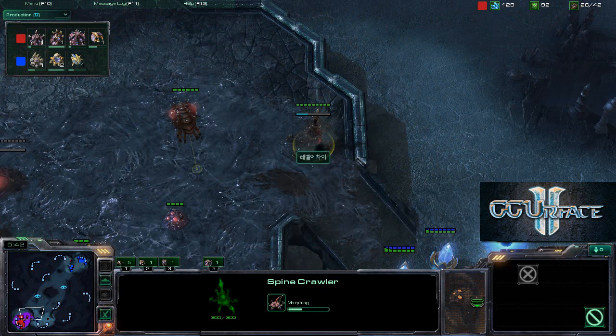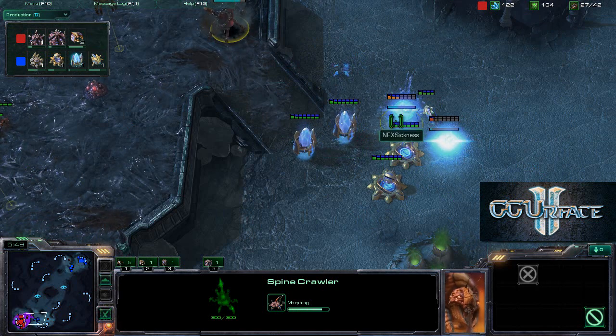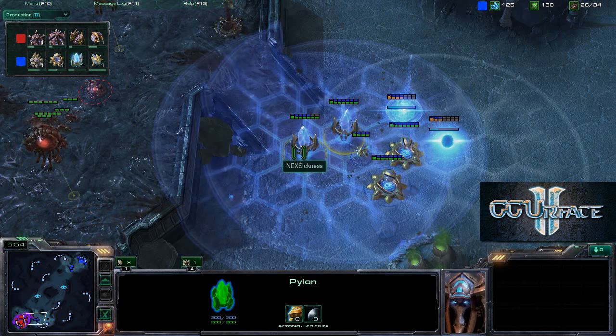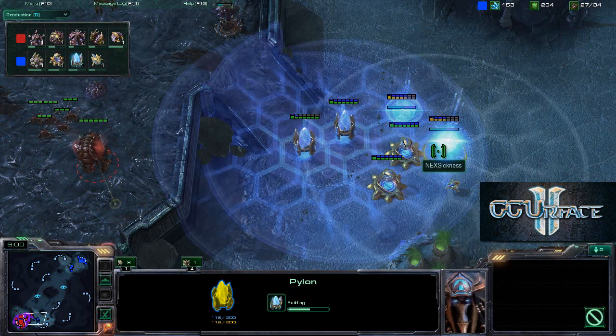He does put a spine crawler. The spine crawler should be within range of these pylons, might be able to take it down. As more cannons are being warped in, a pylon is being warped in at the back. It's exactly what he needs, because even if he loses these two pylons, he still will be able to power these 3 cannons with the one pylon in the back.